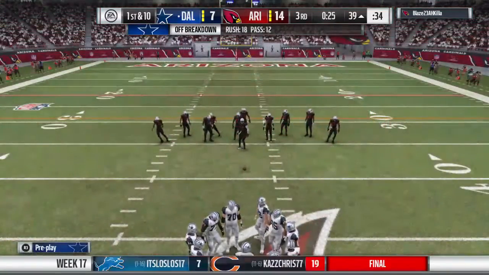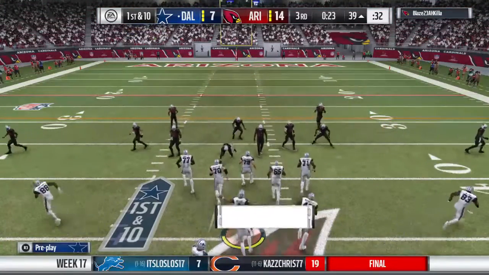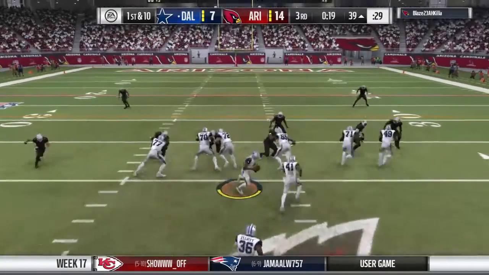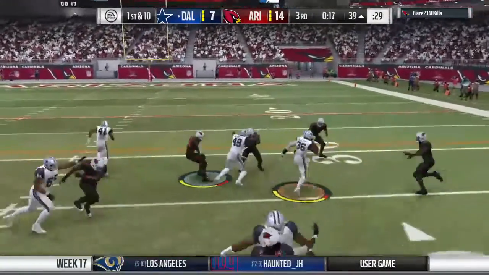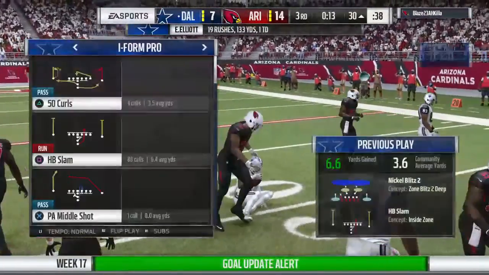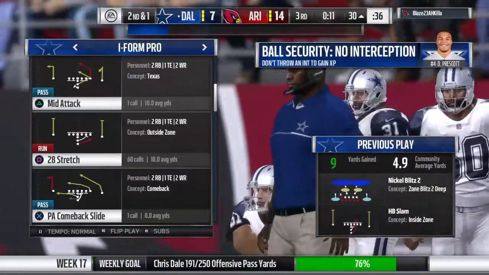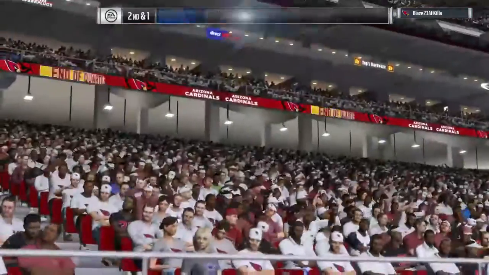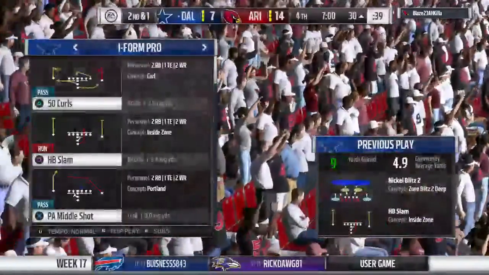Fresh set of downs here. Shift together here from the D-line. After the penalty, it's Elliott. And he'll take it down to the 30-yard line. 9 yards is the pickup there, and they'll have a 2nd and 1. And this should be the final play before the quarter ends. Back now here on EA Sports.